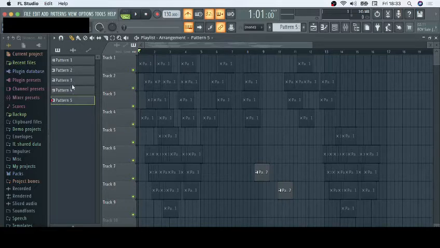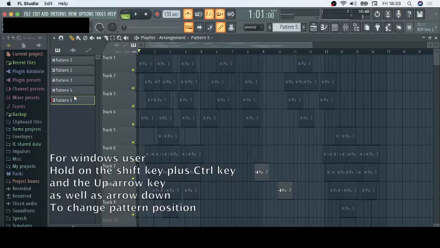Let's say you have your kicks, your drums in pattern 5, but you want them to be in pattern 1. You can just hold the Shift key and the Command key, then click the up arrow key to move forward until it is selected as pattern 1.